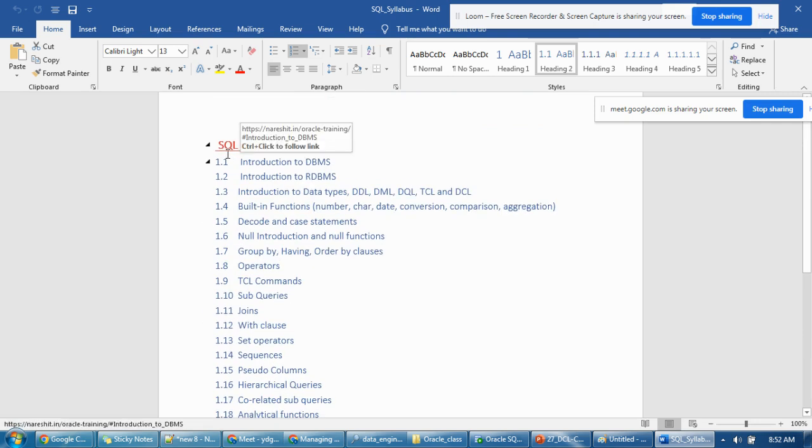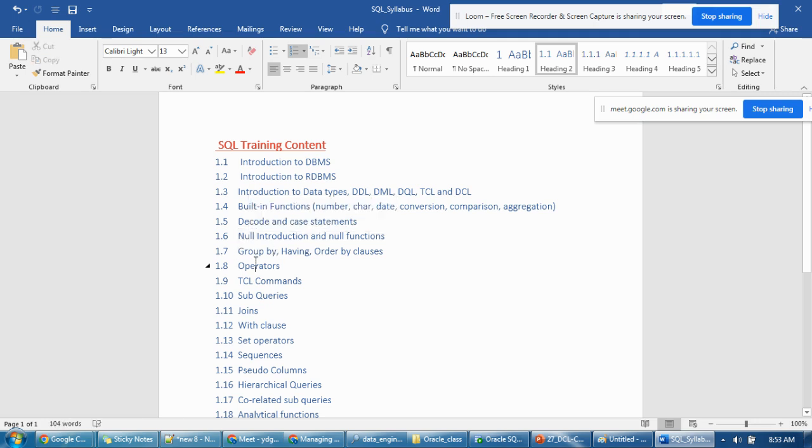If you want to work on any database, you should know these concepts. In all the places you will have DDL operations, DML operations, DQL, DCL, and transactional control language. Maybe transactional control, commit and rollback, will not be there, but the rest of the command types will be. Built-in functions will be there in every database. Decode, case statements, nulls: there will be null. Maybe the keyword will be different, but the actual null value implementation will be there.